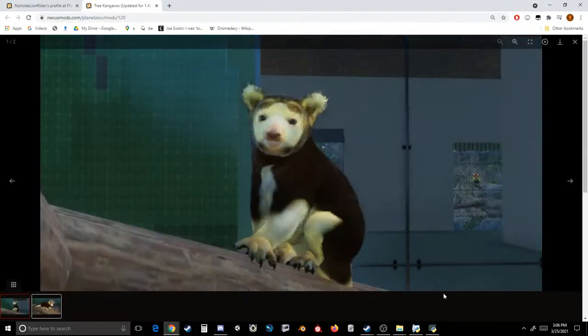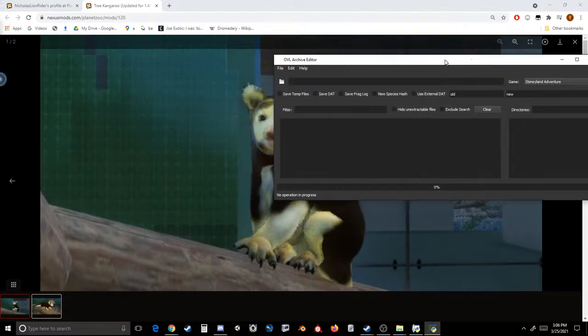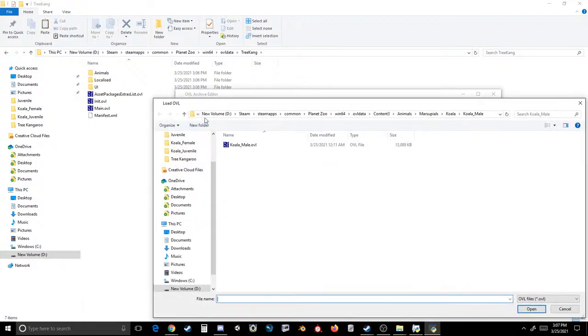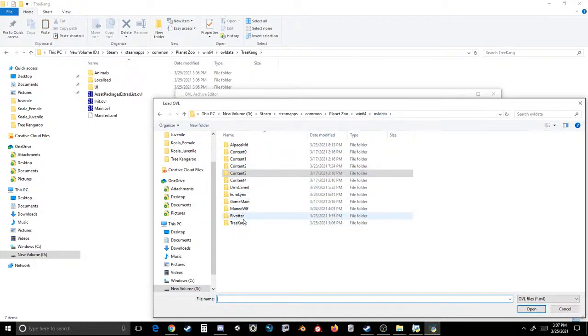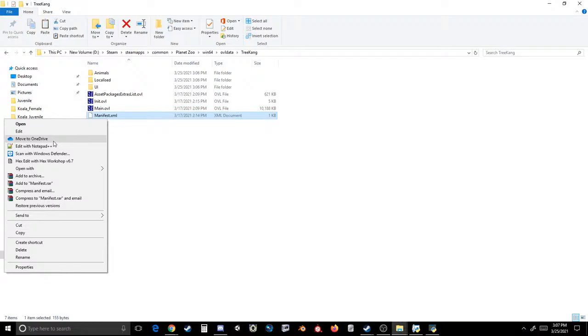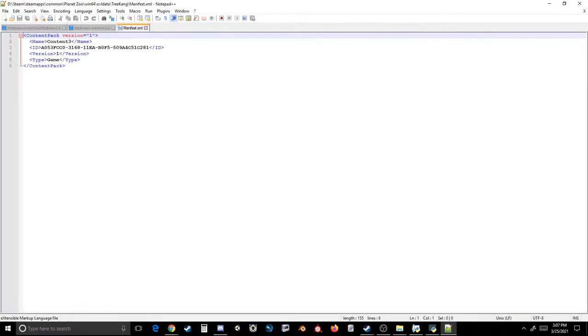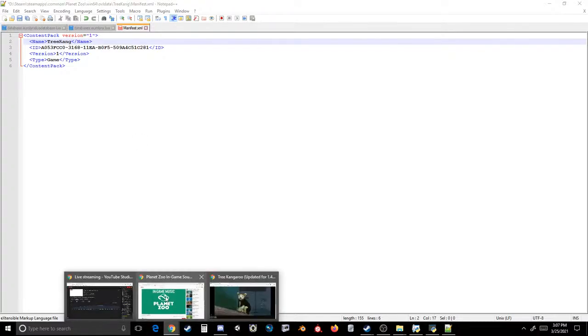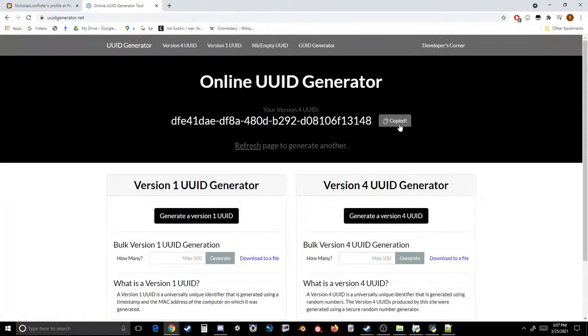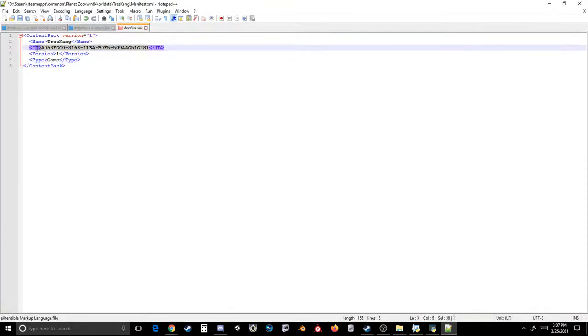So now let us try to actually do this. If we go into Tree Kang and open up our manifest, first we're going to go into manifest. This is the very first step you would ever need to do to make a brand new species. We're going to name it Tree Kang, and we need a custom ID. So UUID generator. Copy this. We're going to paste this in.